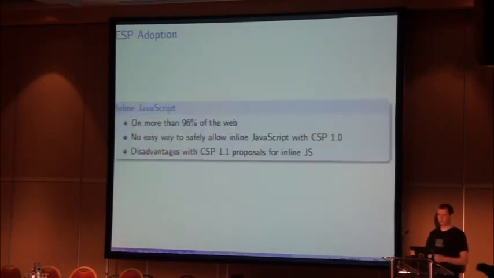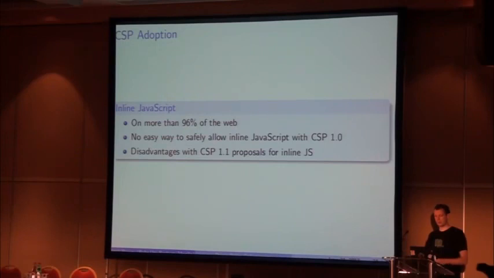Okay, the bad thing about content security policy is it's kind of hard to adopt. As you can imagine, you don't want to rewrite your whole web page. I did some scraping of basically the top 25,000 web pages, and more than 96 percent of them are using JavaScript in the HTML document. That means inline JavaScript, and in my scraping, I didn't even look at event handlers. I just looked at script text containing script and not URLs. So there's actually no easy way to safely allow JavaScript with the first version of the CSP specification. And that means people might not choose to opt in for CSP for a long time. Though I heard Twitter and Facebook are going to use it at some point.